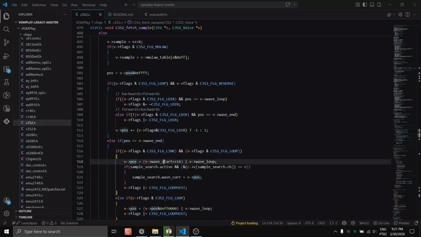It redirects to wave start plus wave loop, meaning most significant bytes, least significant bytes. So whatever was stored in wave loop will be switched to wave start during execution. So it's a sound driver thing.